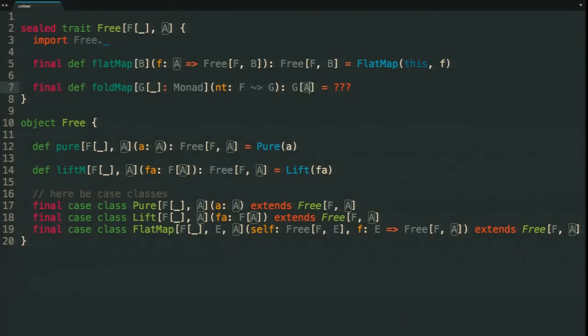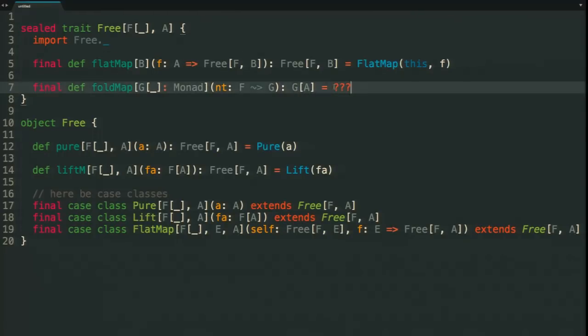So we've got this Free that has some structure, and it represents all of these operations. And we've got this other completely unrelated type constructor G that happens to be a monad. So we know that G is a monad, F is not a monad. We want to convert our free structure and interpret it into G, given a way of actually converting the individual F's. And what this allows us to do is defer the notion of interpretation. We'll get back to that in a second. But this is the function that actually does things.